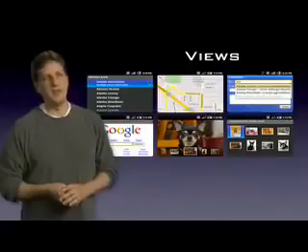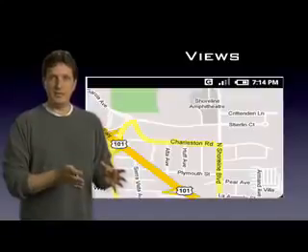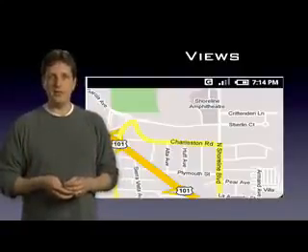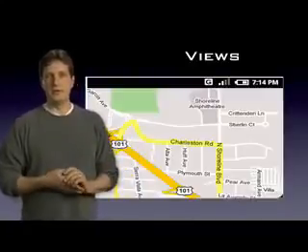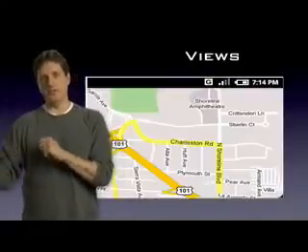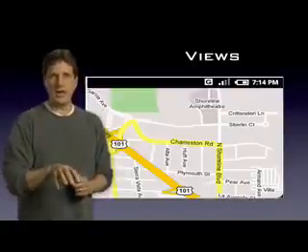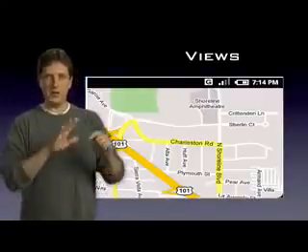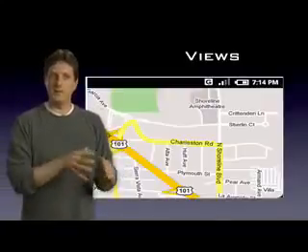In addition to that sort of views, we also are introducing two really innovative views. The first is a map view. This is an implementation of the same map rendering engine that's in our Maps application. But we decided to make that available as a view so that applications can have really tight integration with geographic data. So it's, of course, possible to always launch the map application to display a particular location. But what the Maps view lets you do is actually embed a map view in your application so that you can control it from your own code. So you can set it to a particular location, zoom in, zoom out, pan the map, control all of that from your own code to build whatever kind of application you want to build based on that.